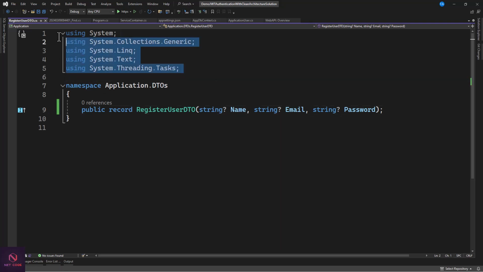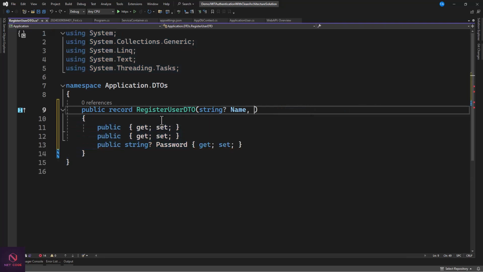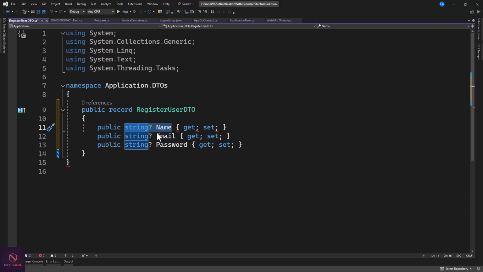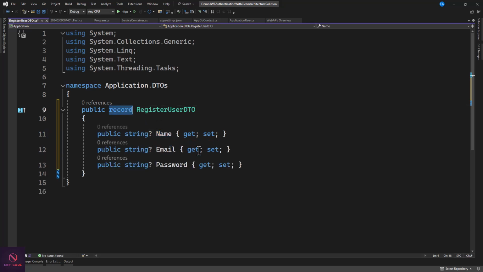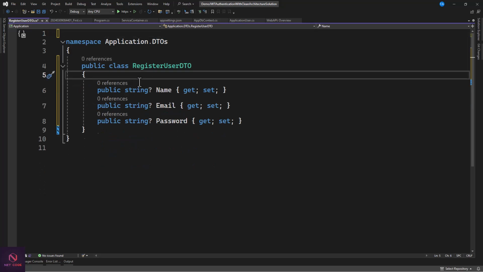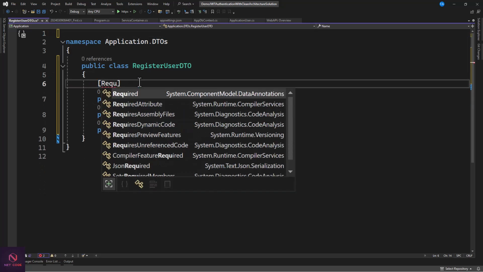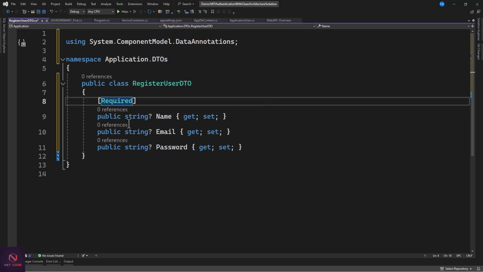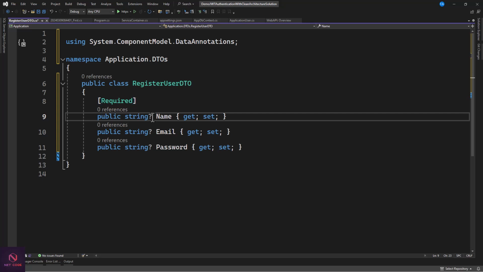But we're going to implement something in here. We're going to implement our models, required attributes, and some other attributes. So to add those attributes, we have to make it a class. That's the reason why we need to use this. You no longer want to make it a record. You want to have this as a class. Now in here, we want to specify an attribute on top. This is Required. Maybe you can just grab this, and this is equal to string.Empty.